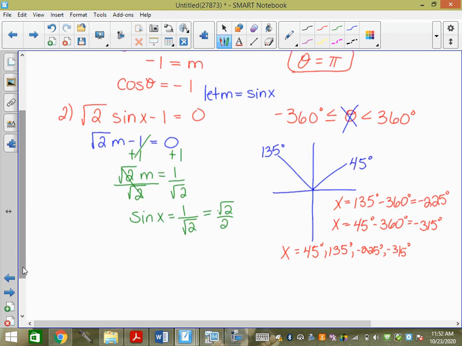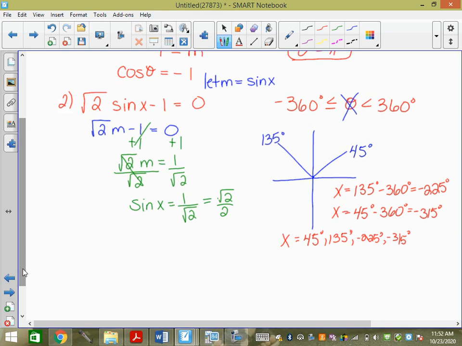All right. Yes, please continue to use x's the whole time when the variable's x. All right. You guys try this one. 3 sine x minus 5 equals 5 sine x minus 4.